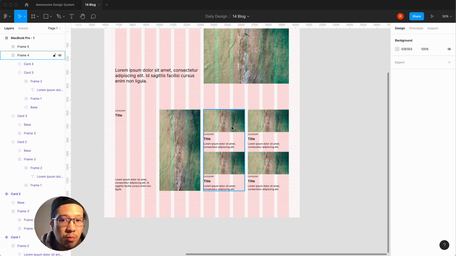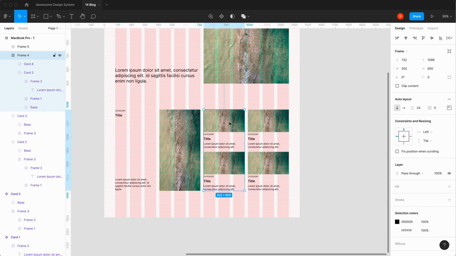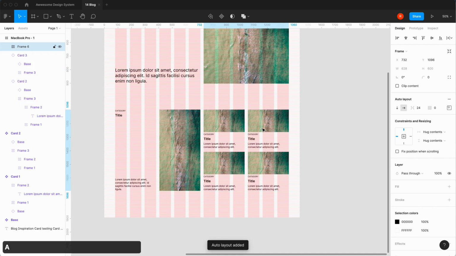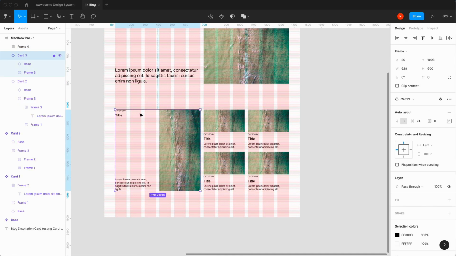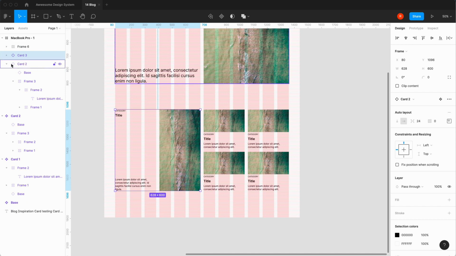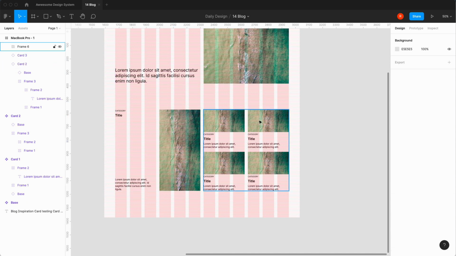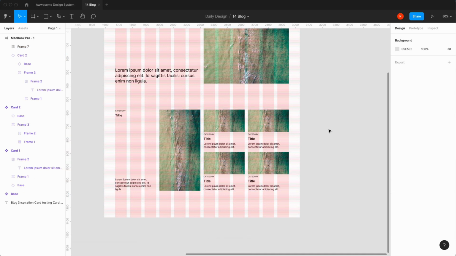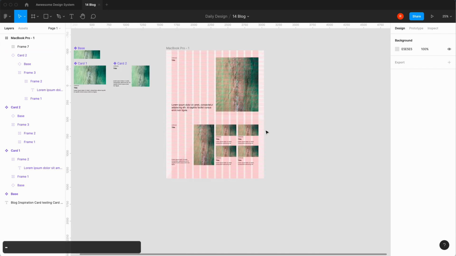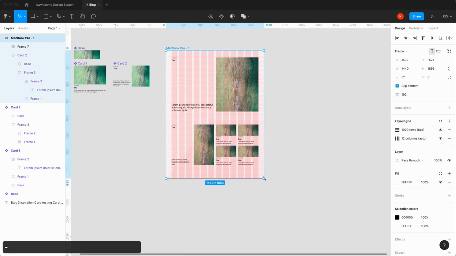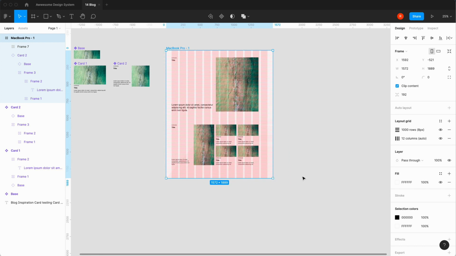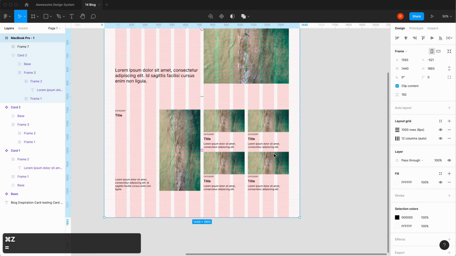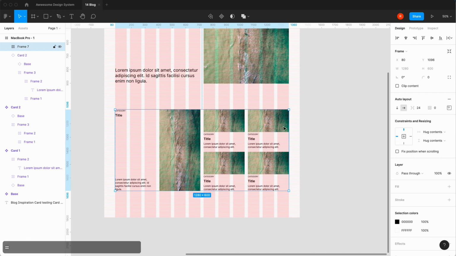The next thing we want to do is combine these. So hit both of these columns, Shift A, and then what we want to do is we want to combine these two. So hit these two and hit Shift A. Again, it's keeping that 24 gap. So now, just as a quick test, if I was to stretch this, you can see it doesn't work. So Command Z. So the way we have to do this is you go to this one, you're going to hit Shift, and here you're going to click on that, but that's not working for some reason.